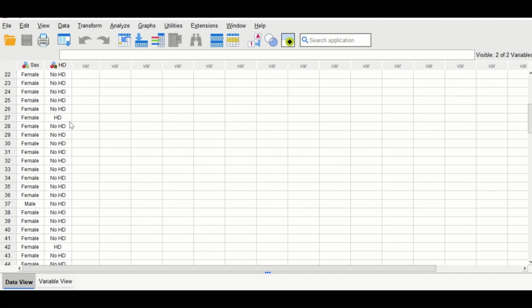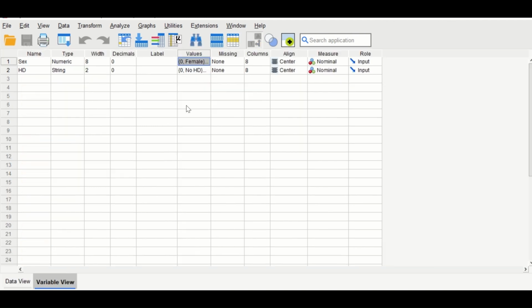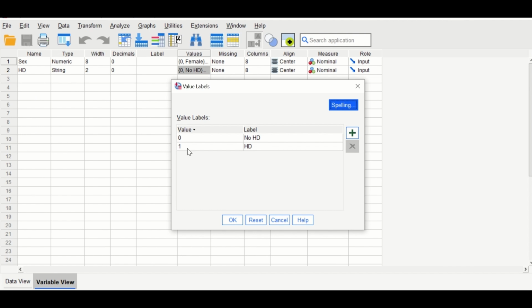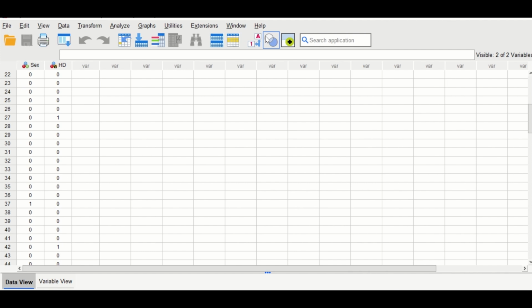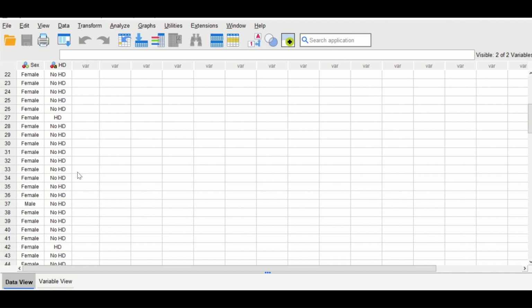The second variable is heart diseases, whether you have heart diseases or not. If we click on variable view, then in values, 0 is assigned for no heart diseases and 1 is assigned for heart diseases. So here we have a variable which is binary. If I click on that icon, you can see it's coded 0 or 1. So here we have two variables. One of the variables is the outcome, which is the heart diseases, whether you get heart diseases or you will not get heart diseases based on the data inserted here.